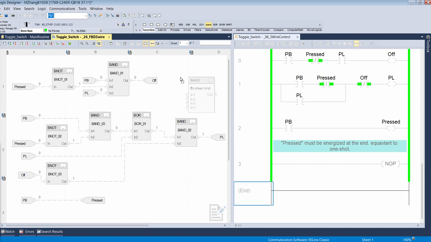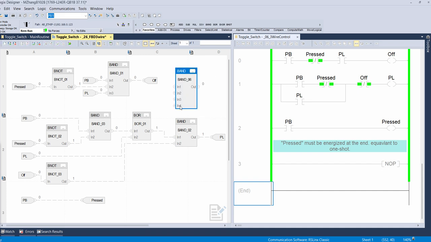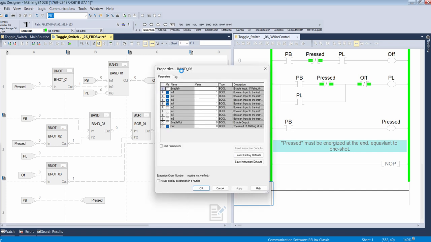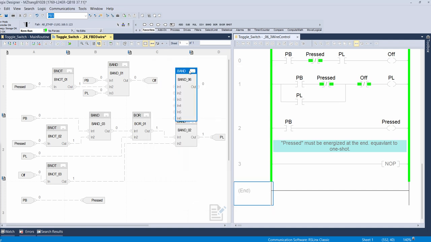Click and drop on here. So when you drop, you can see here the default, there are 4 of them, right? When you double click, you can see that's the properties. So right now it has 4 of them being checked out here. If you want more, you can check more, right? So when you apply OK, you can see here you have 6 of them, right? If you need less, you can just uncheck the box, right?